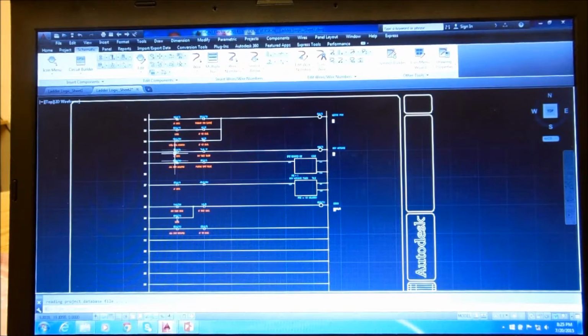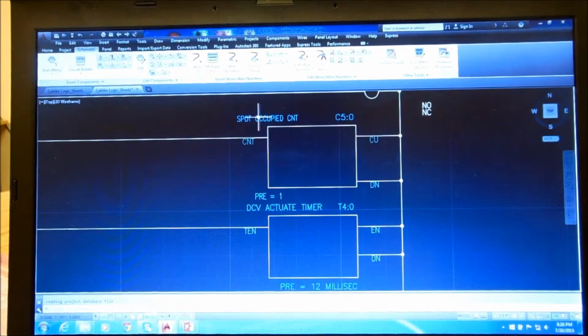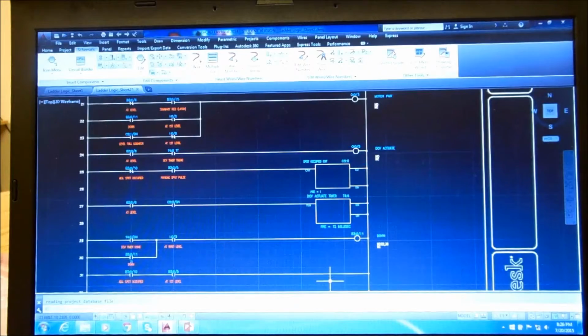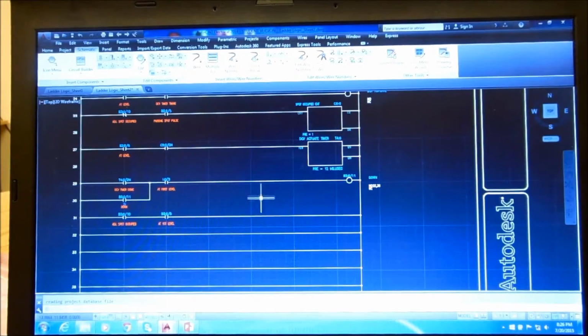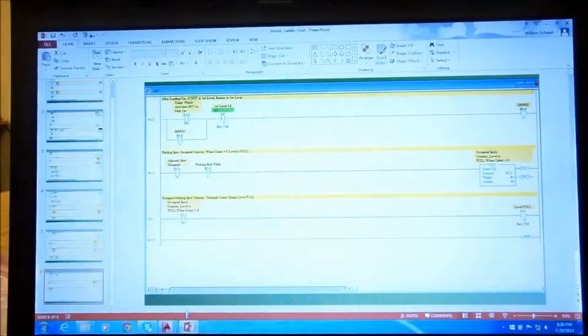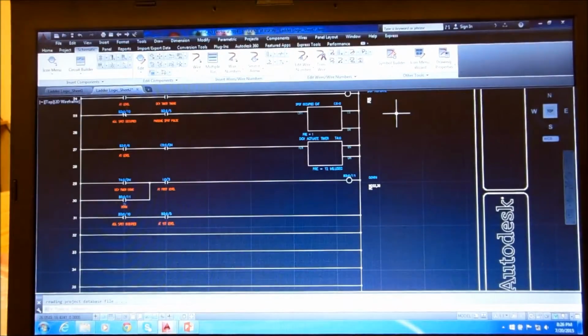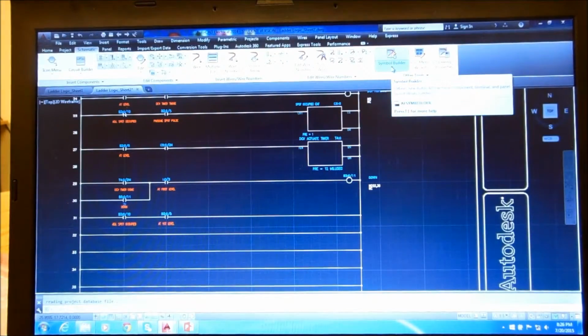Okay, here we are almost finished with the PLC program. Right now what we've got over here is a counter, and we've also got a timer function, and these are symbols that we created ourselves. We're at the end of the program, right here at this line where we're putting another counter up timer in there. And then we've got one last line to put in. So what we're going to do is build a symbol.